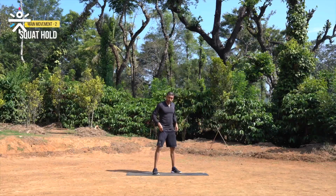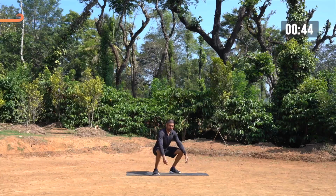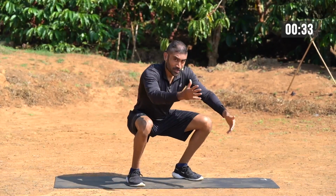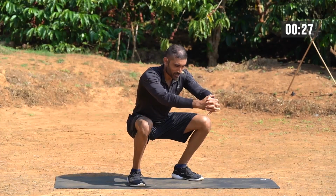Feet slightly wider than shoulder. Toes forward, pointing forward. Drop down, pause. The side plank drops, the mountain climbers before this, and now this is going a nice burn around the hips and the quads for me. Let me know. What are you guys feeling with this one? Riley should be feeling the same, but let me know what's happening.